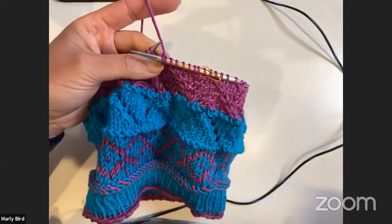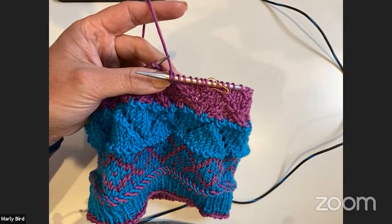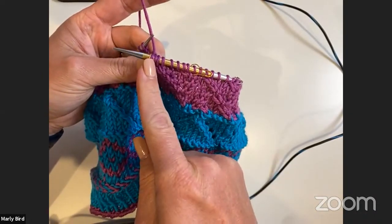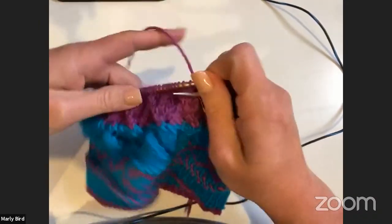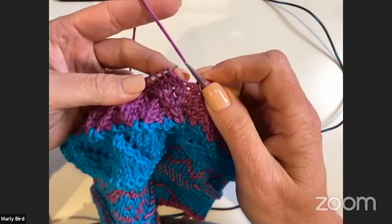All right, so that's the end of another repeat. So if we were putting a stitch marker, this is where we would put it. And remember, on round 7, those would be moved because the cable stitch on round 7 would actually be this stitch right here and this stitch right here. So you'd have to move this marker. Okay, so we're going to do another repeat. I'm going to show you this time how to do it without a cable needle.